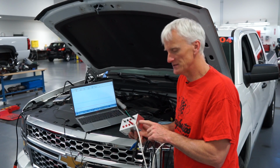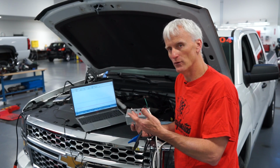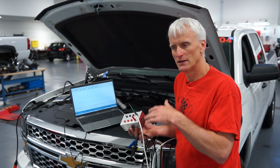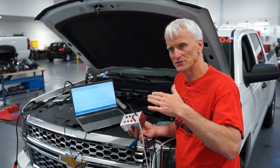The first version of this I had actually hooked up to battery voltage. I just said, why have a 9-volt battery? We got a 12-volt battery. But I found out that when doing cranking tests, when the battery voltage drops low, especially if it drops too low, it's going to actually skew the sensor down.